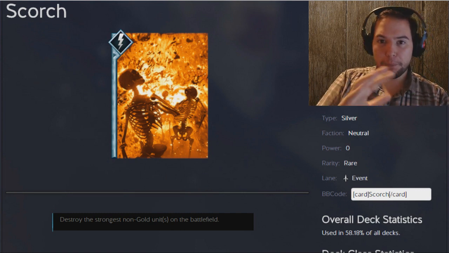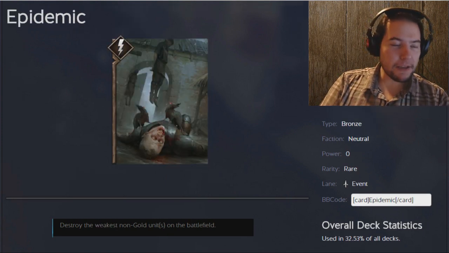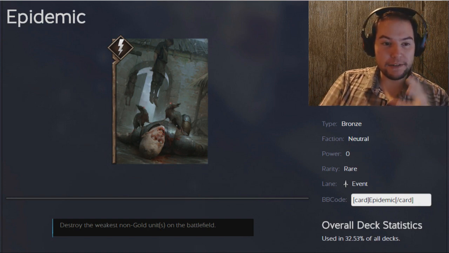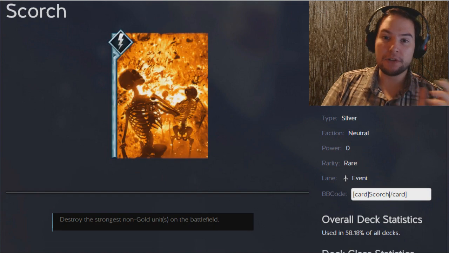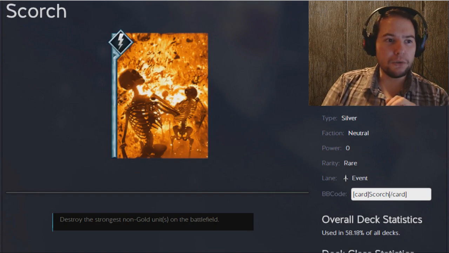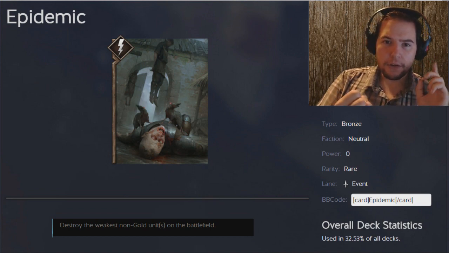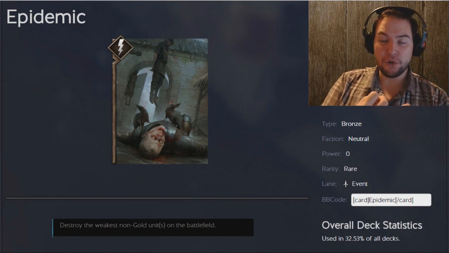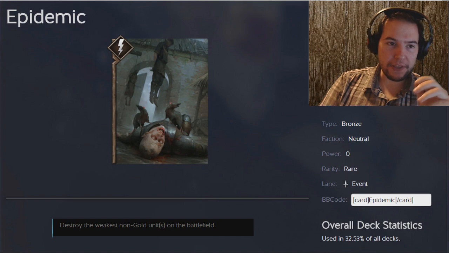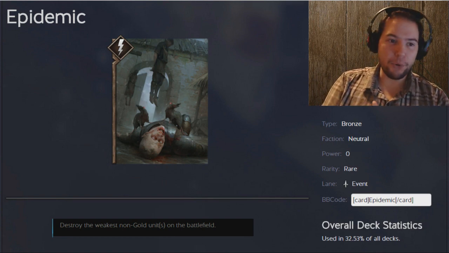Now, one thing that I want to point out to do with Scorch is that Epidemic is still a bronze card. So the developers obviously thought that Epidemic, destroying the weakest non-gold units on the battlefield, is not as important as removing the strongest. So the weakest ones, these are things like medics, which have already been used, so it's not that important. You've got Prize-Winning Cow, but you'll still get the Chort, so it's not that important. You've got things like Havekar healers, which are like encouragers, but again, their ability has already been used, so it's not that important to Scorch them away.